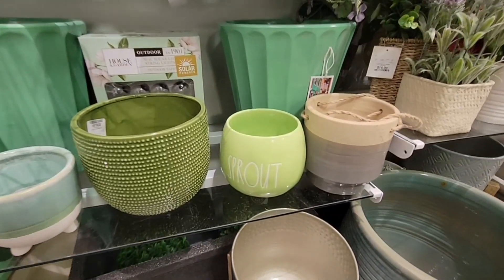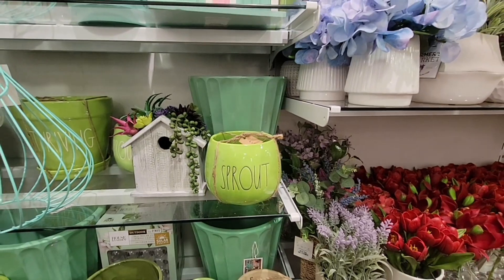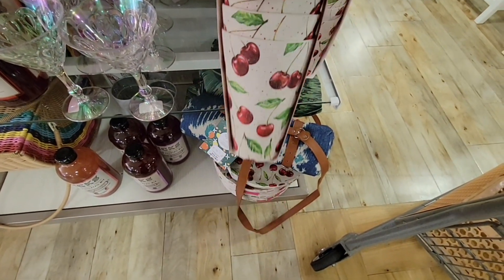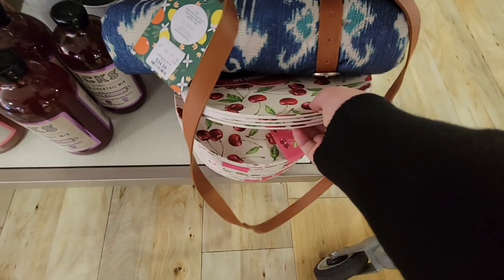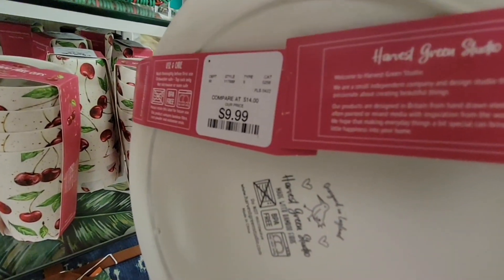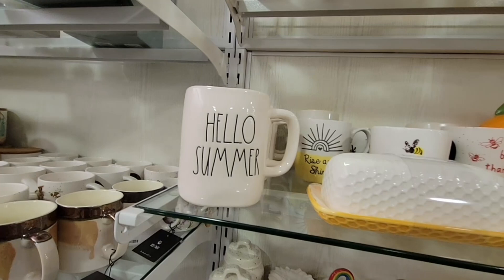The 'Sprout' is $16.99, and these little canister-style items are also $16.99. A lot of summer items are out — HomeGoods gets them early. I'm hoping in the next couple of months we start seeing Halloween items! These cherry bamboo plates are super adorable — $9.99 for a set of four, almost like plastic so no worry about breakage.